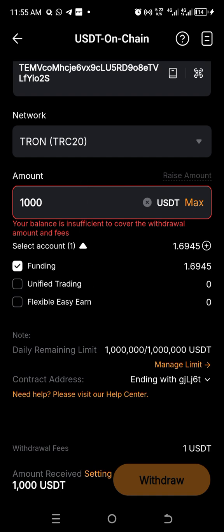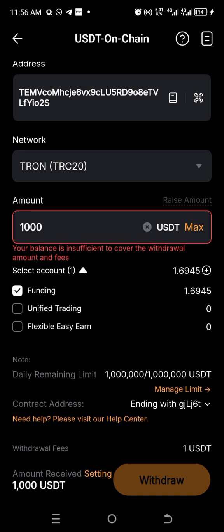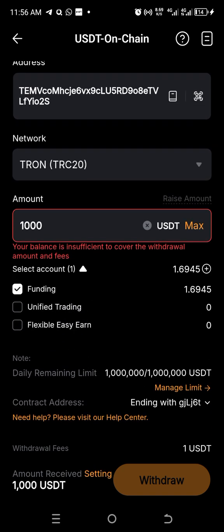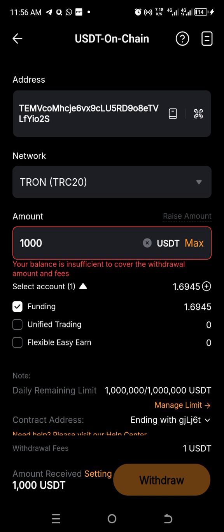But watch, if your fund is not on funding, if it is Bybit, you might have to put it on funding by doing convert. But for this transfer to Bybit, to Windsor, to fund my Windsor, is just to click withdraw and then put my password and my security number from Google Authenticator.